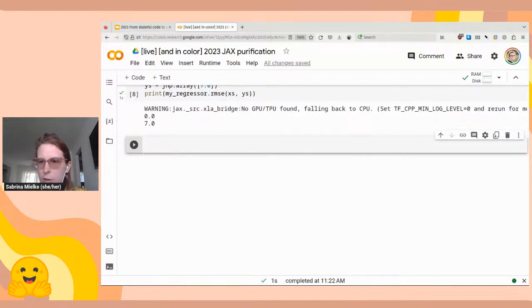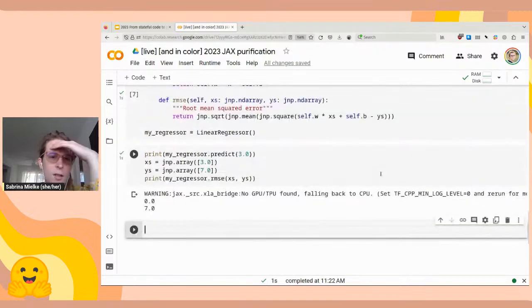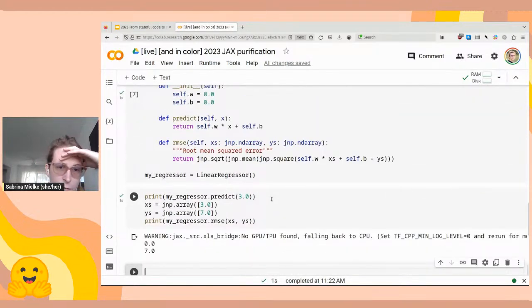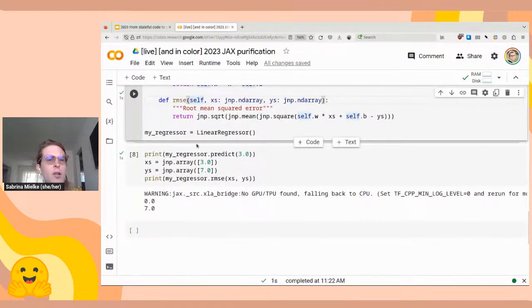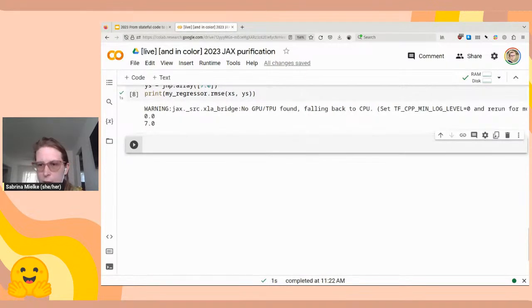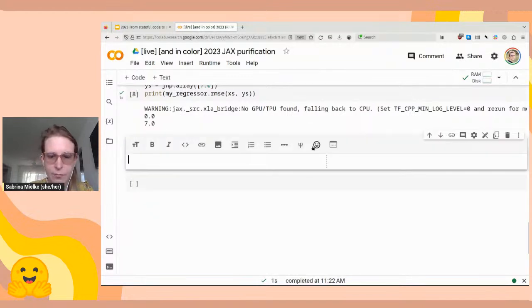But now we're going to start running into issues because now we need to get gradients, right? What do we take the gradient of? Well, we usually take the gradient of the loss function, right? The loss function is RMSE. And things get a little weird here because this function is not at all pure, or at least it doesn't make sense to think of it as a pure function, because it takes the entire object, and differentiating with respect to a Python object seems a little weird. So before I go even further into this discussion of purity, that just sounds very strange, and we're not on the same page about what it means, let's go look at some examples.